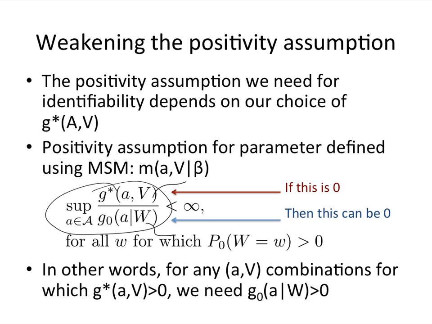again, this is a sort of technical but obvious point: we don't care about this going to zero for W's that we never see in our data. That's not relevant. It's only for those W's for which there's some probability we'll get a person that has this set of confounders.